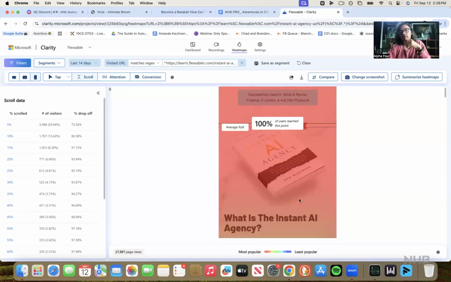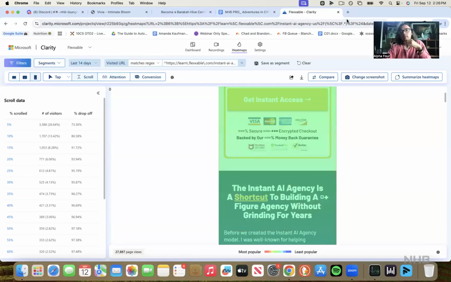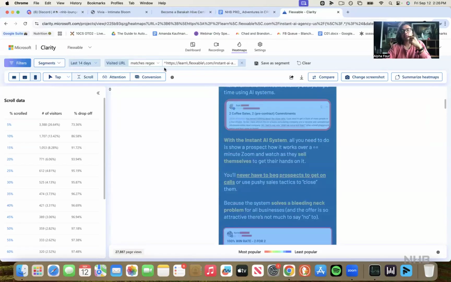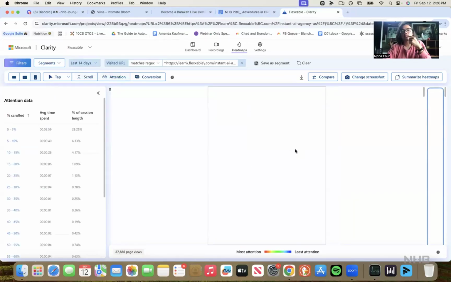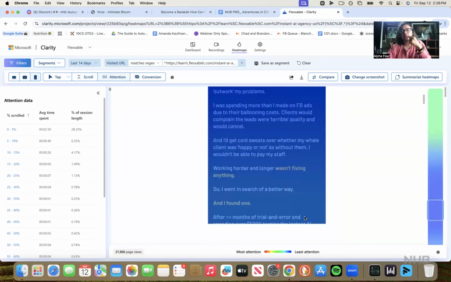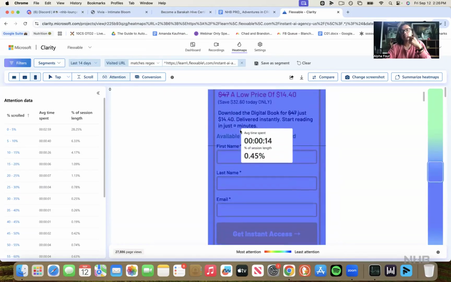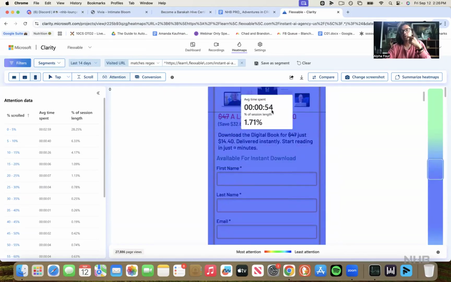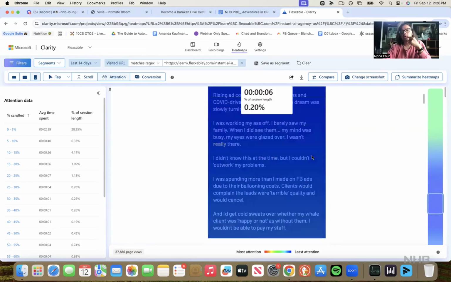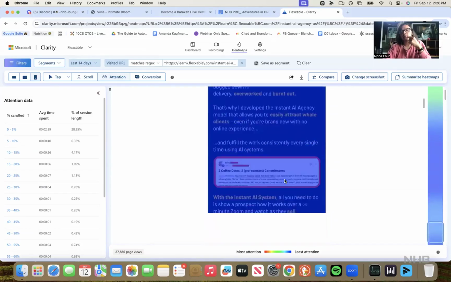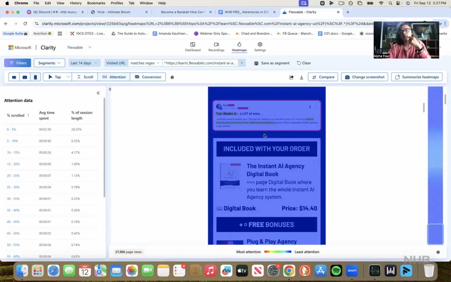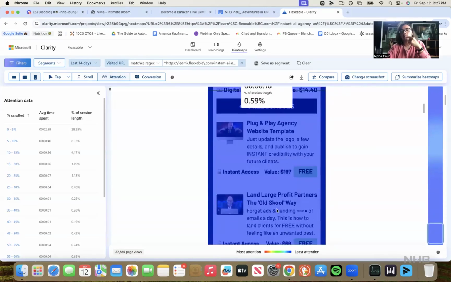So obviously there's parts of this page that get consumed and there's parts of the page that don't. I think this is off because this would have a lot of red right here, because it's the CTA box. So something is off with how this is being played out. But there's elements here that are just ice cold, you see?